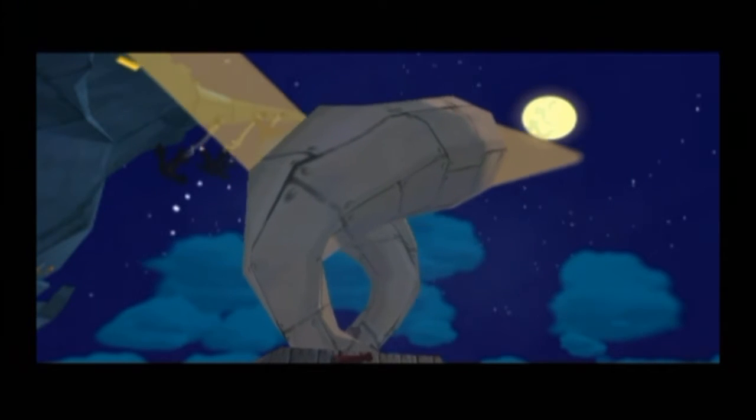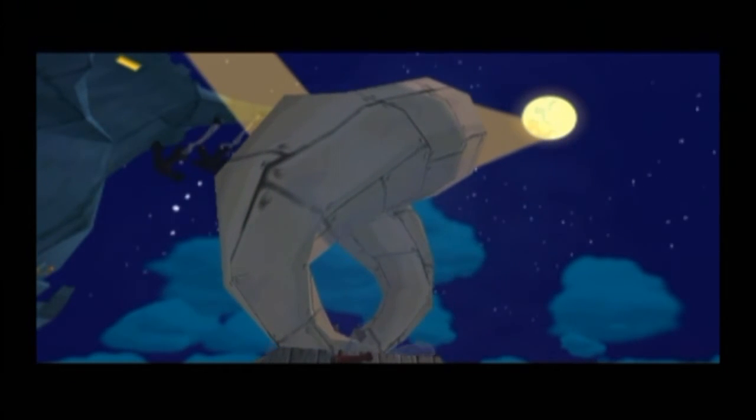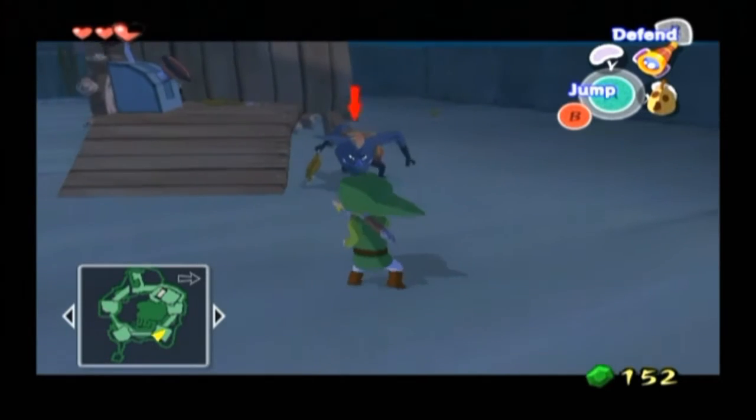There we go. So, good job giving him a weapon. And now we'll kill him. And while Nova does this, all she has to do is shield and stuff will happen.